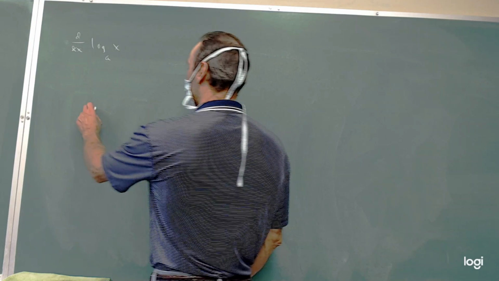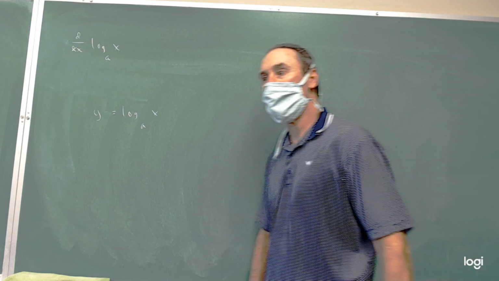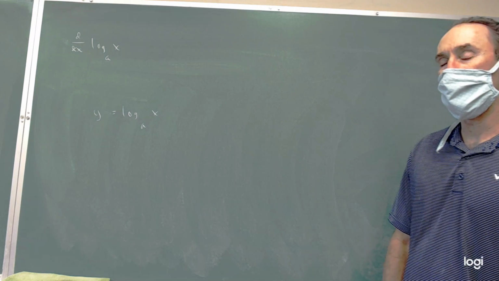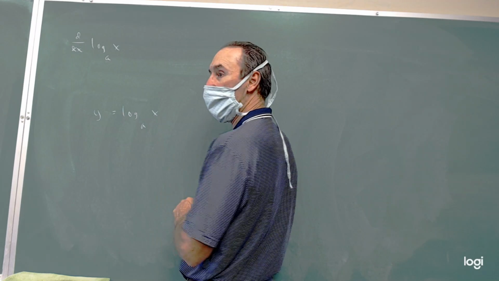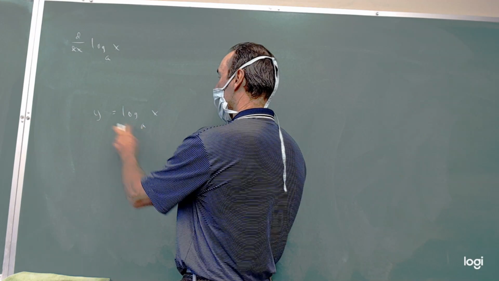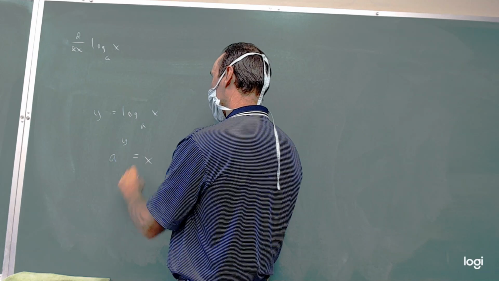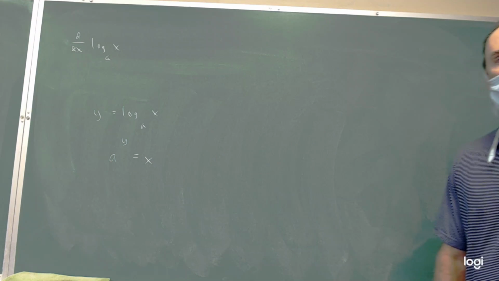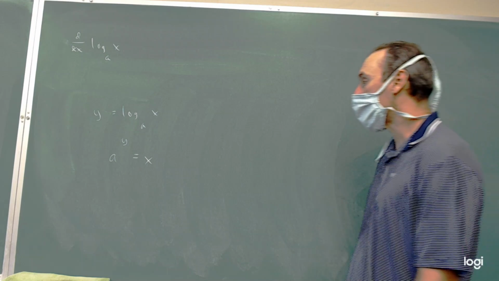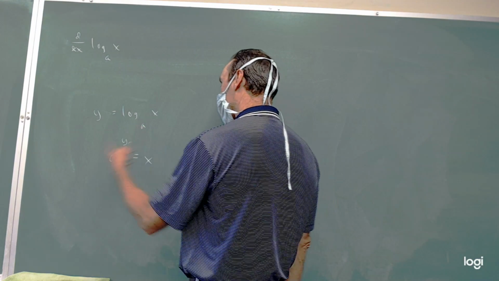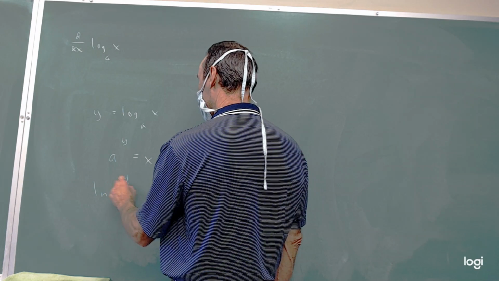Let's see it. So here's the way to do this. We haven't done this in recent memory. It's easy to forget. So our goal is to convert this to a natural logarithm. So we can write the corresponding exponential: a to the y is x. You okay with that? That's that fundamental relationship between logarithms and exponents that you got to know. Then we can now take the natural log of both sides, because that's the logarithm we want.